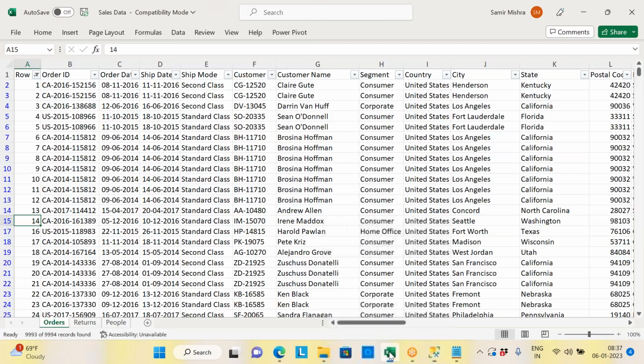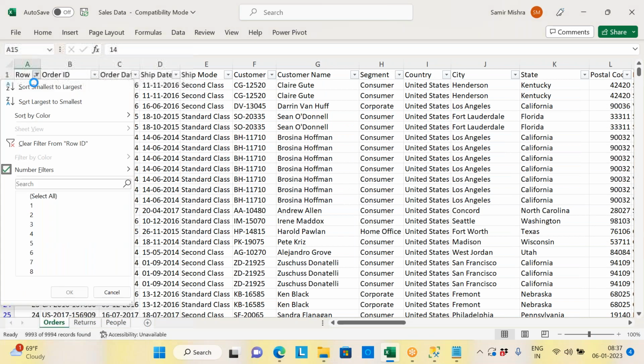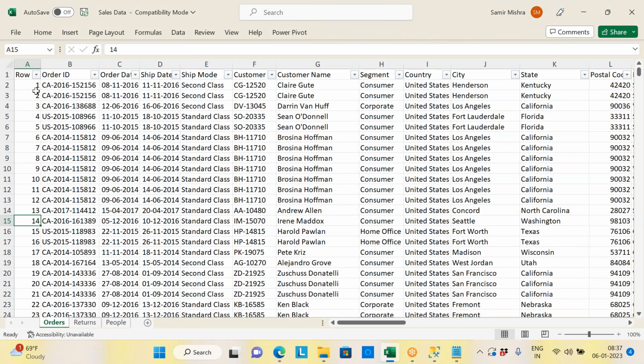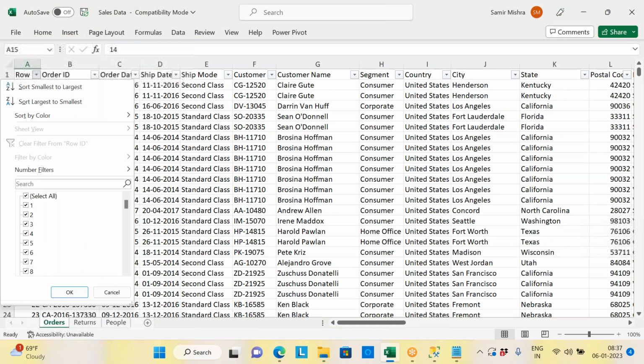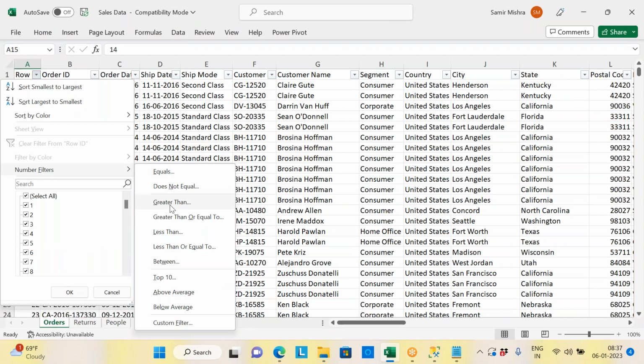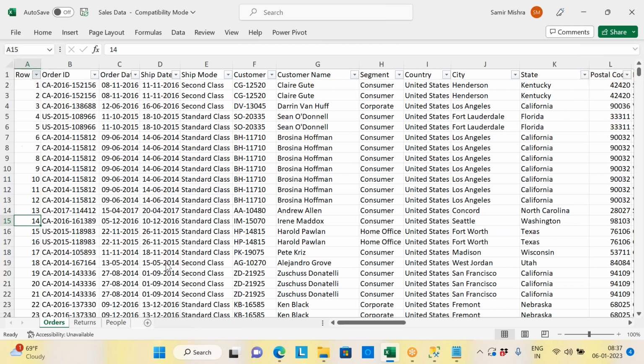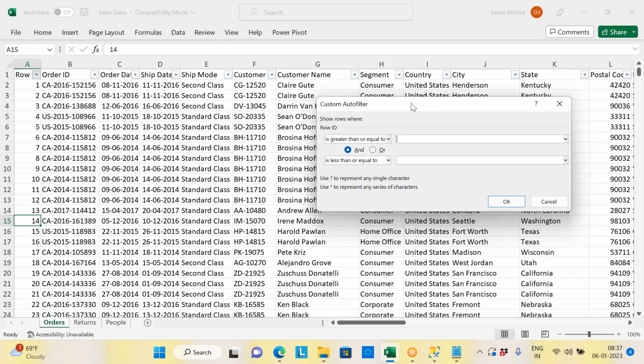Okay. Now let's take another example of the row filters. Let me clear it. Go to the row ID and number filters. We have almost checked it, like equals to, doesn't equal to, greater than, all these things. Now I just want to see the between one. Very important. Now take between.